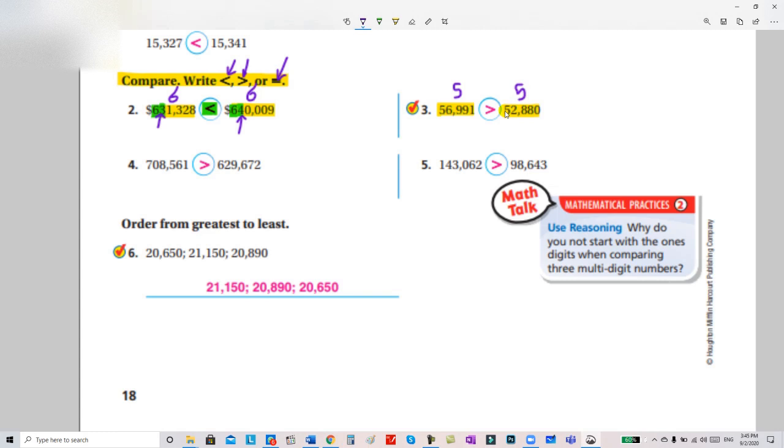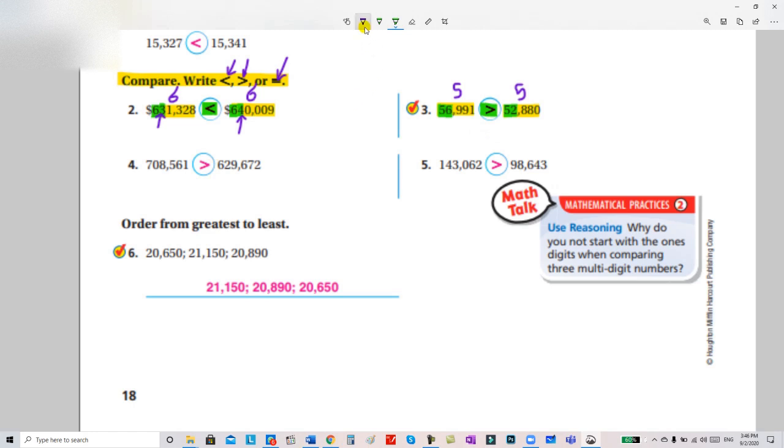Okay, the most important thing, follow the steps. First step, you have to count the digits of each number. The next step, you have to compare between these two numbers by comparing the digits on the left of it. So let's start with the first digit to the left here, which is 5, and we have here 5, the same digit. So let's move to the next digit to the right of it. We have here 6 and we have here 2. So which is greater? Of course 6 is greater than 2, so let's put this sign.